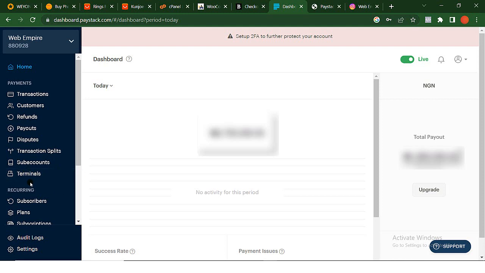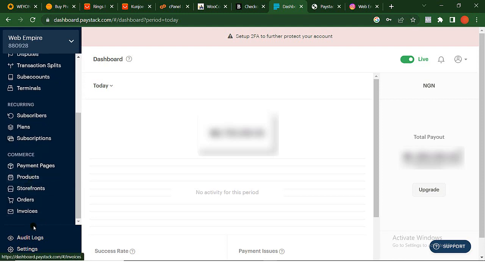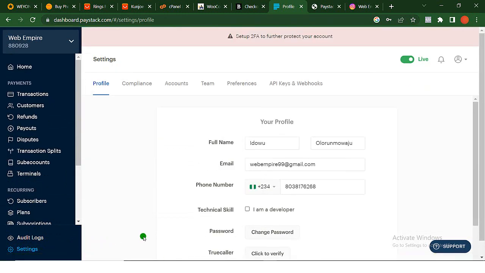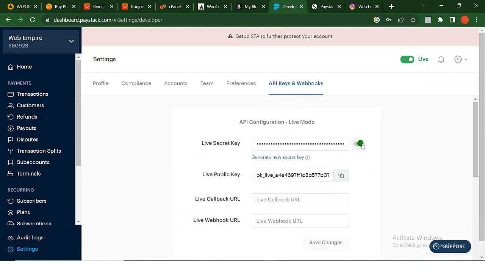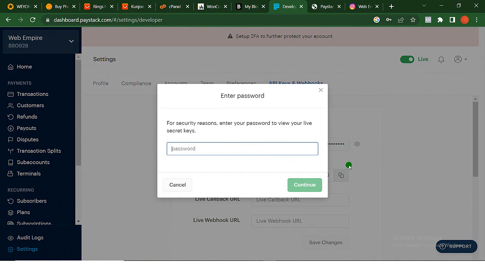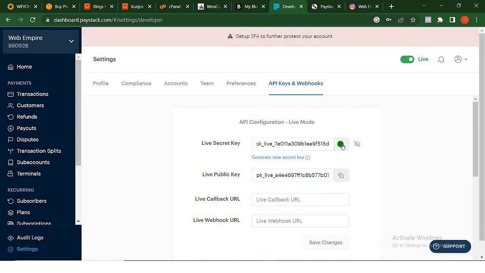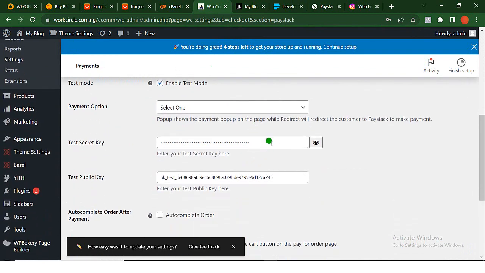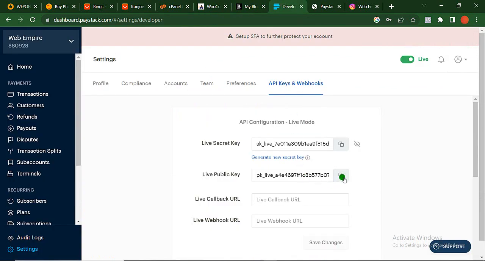Okay, once you log in, you come to settings, and once you get to settings, you come to this API keys and webhooks. Then you copy the secret key, you go to your back end and paste it on secret key. You go back to your Paystack, copy public key, then you go to your back end and paste it.